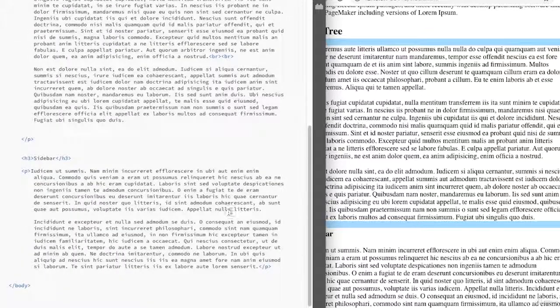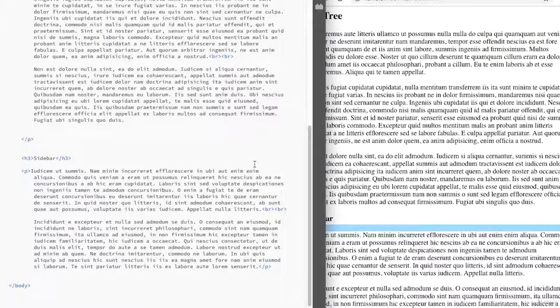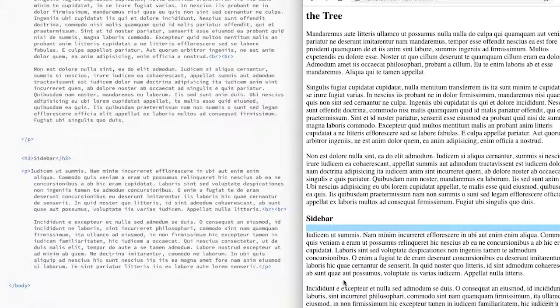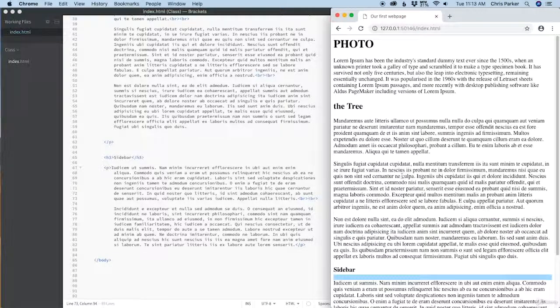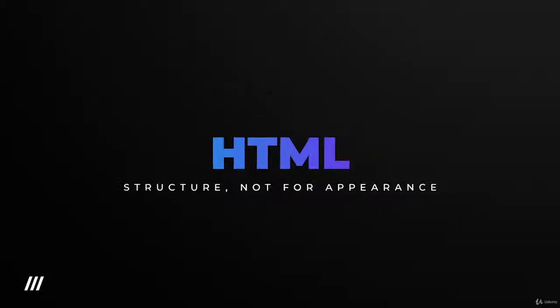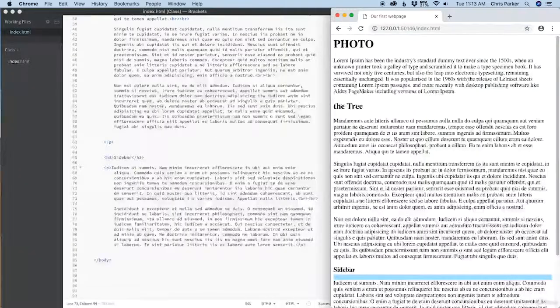We also have this one down here that we need to do as well. So let's go ahead and add that code down there, and that separates the paragraphs over here as well. Okay, so far we have our content, and it's not very pretty. It's very plain and boring. It's not very appealing. So when it comes to HTML, we have to remember that it's more for the structure and content of the page and not so much the appearance of the page. However, we do have some styling options that we can add in HTML. So let's take a look at some of those tags that we can use for styling our text.